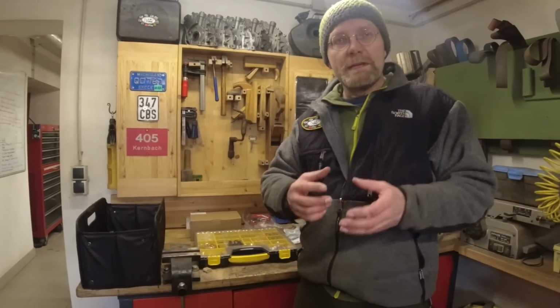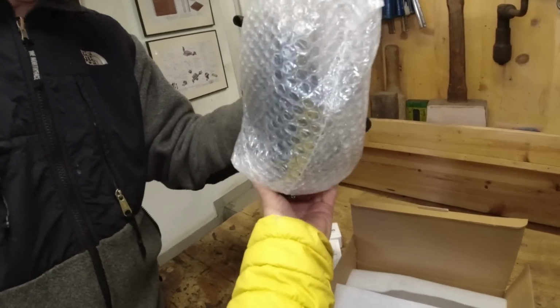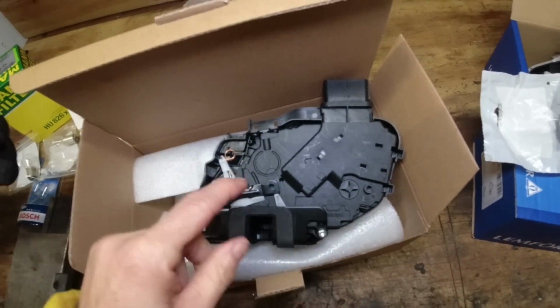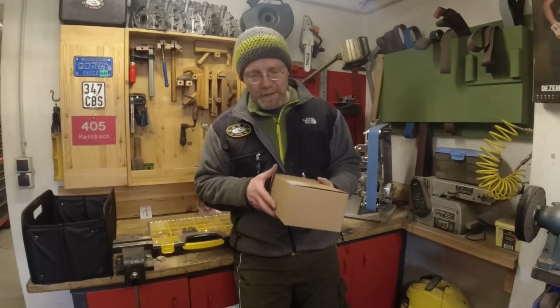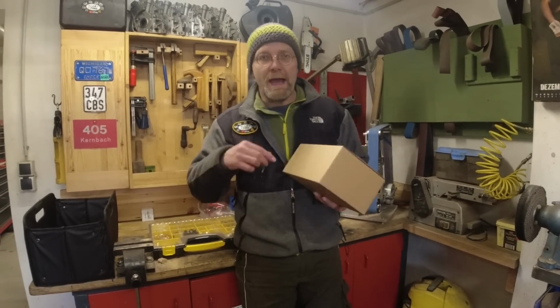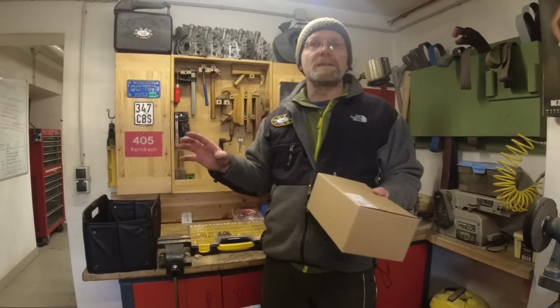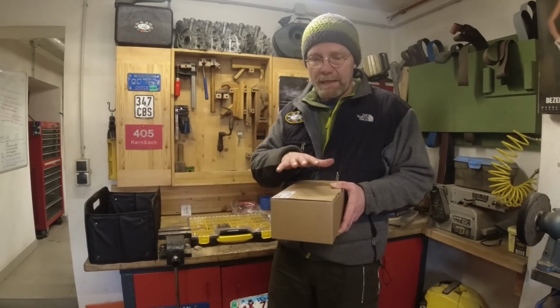Because I think it's the rear door lock, I just simply buy me a new one. And I do not have the intention to install this, but I have it just in case I can't fix her OEM rear door lock. And when I'm done, I send it back. And I did not invent this shipping and return it. Somebody else invented this, like Amazon and so on. If I have a feeling I may need it again, I keep it.